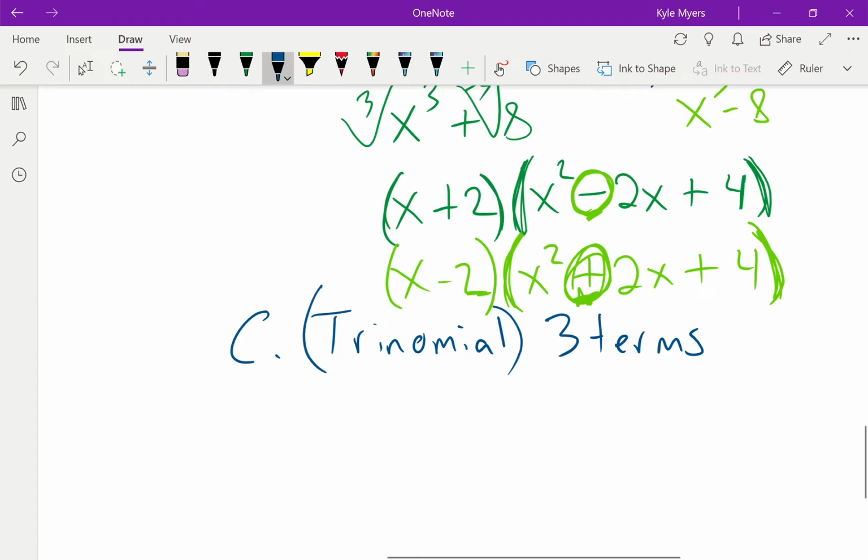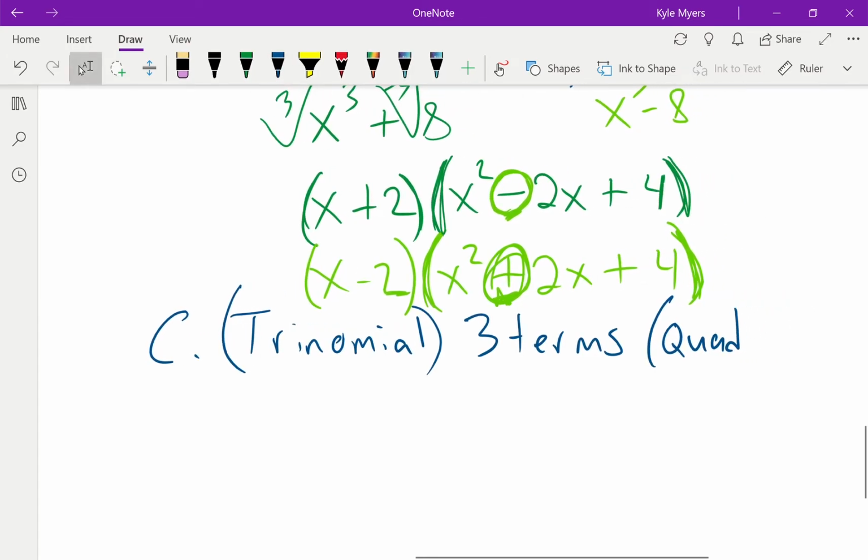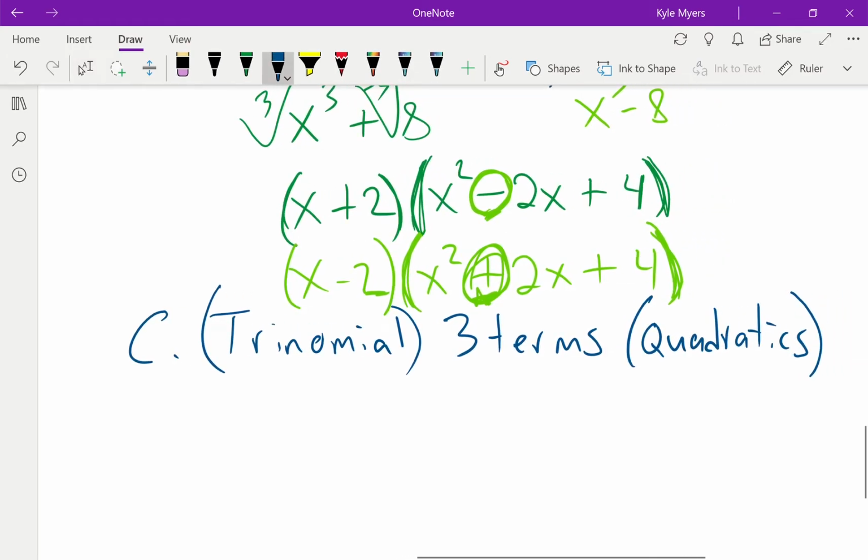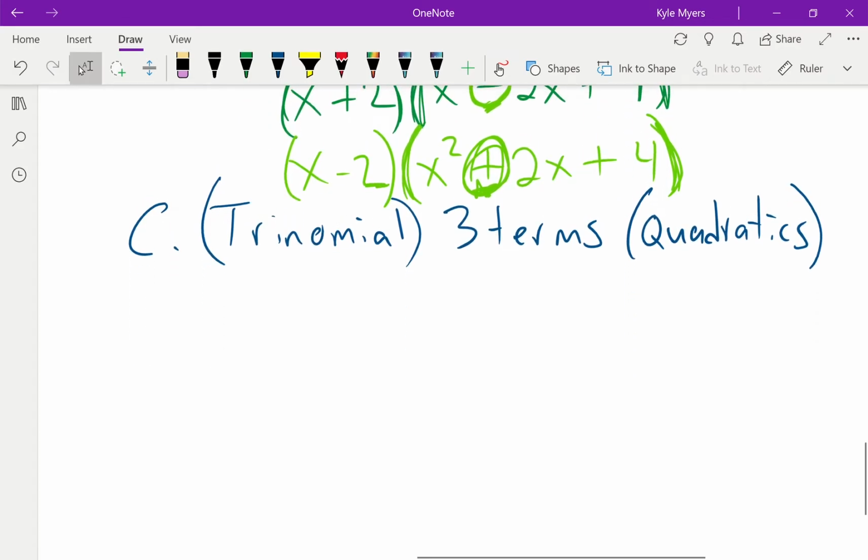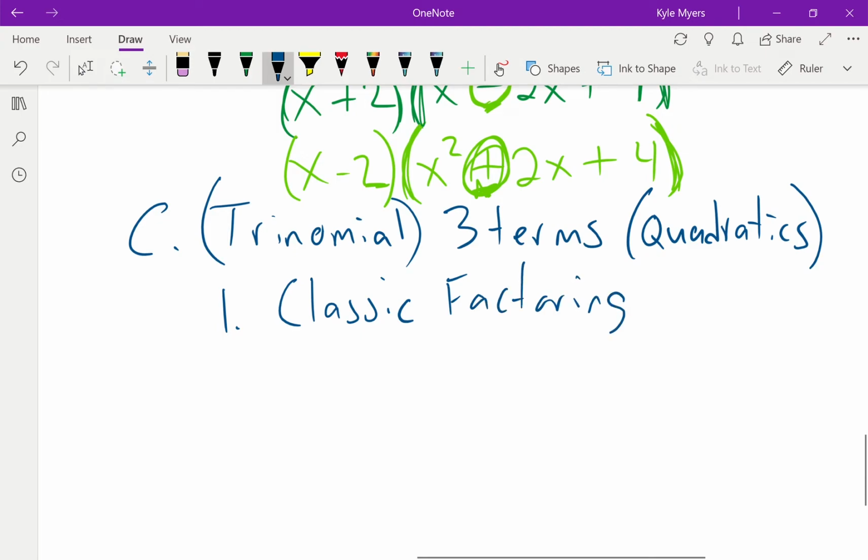Or quadratics. You can also call them quadratics. I like to call them quads. I don't work out, but I like to call them quads. I don't know why. So the most basic example I'm going to call the basic example because I'm really original. Let's call it classic. Yeah, like Coke. It's not called original, it's called classic because that sounds better.